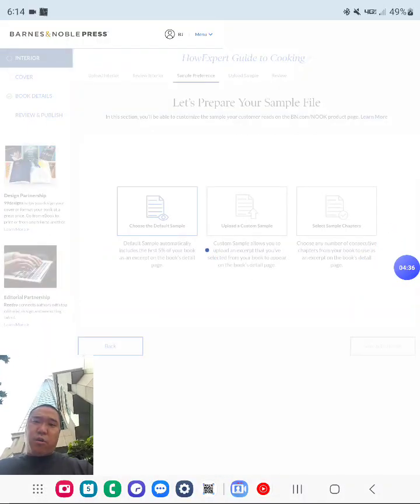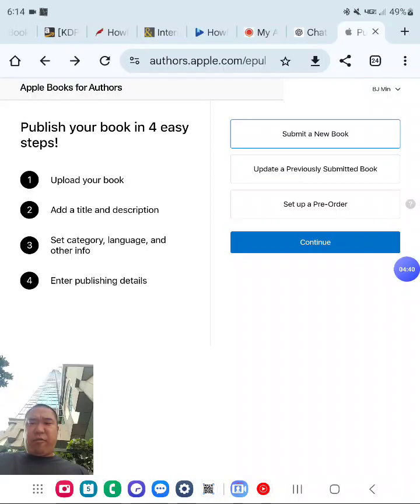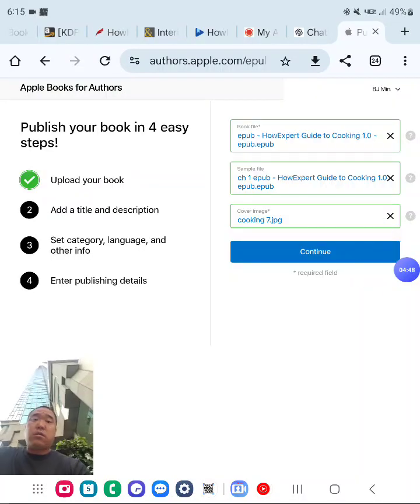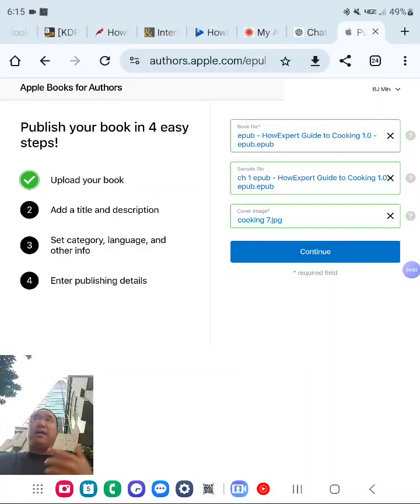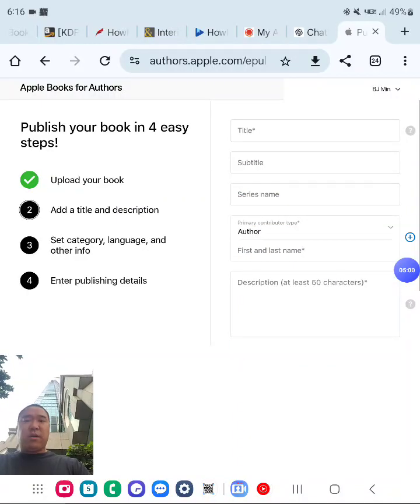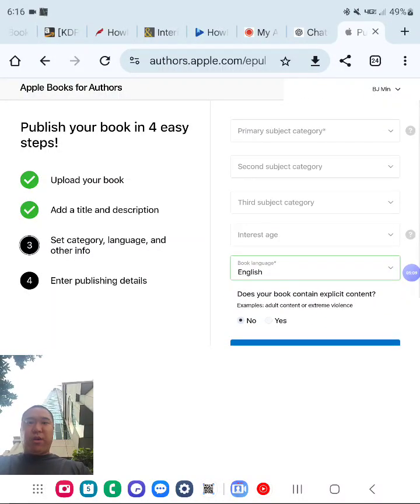Working on Barnes & Noble behind the scenes. Uploading the ebook. Let me move on to Apple real quick, okay? Let me submit a new book to Apple right now. Apple Books platform, using the web portal. So for Apple, you have to upload the EPUB file for the book, the sample file. I recommend do chapter 1 for EPUB, and cover design in a JPG format, okay? I'm done with that. Continue. I'm going to fill in the details, title, subtitle, author, brand name, and description. Okay, I filled in all the details. Click on continue. Let me pick the 3 categories next.